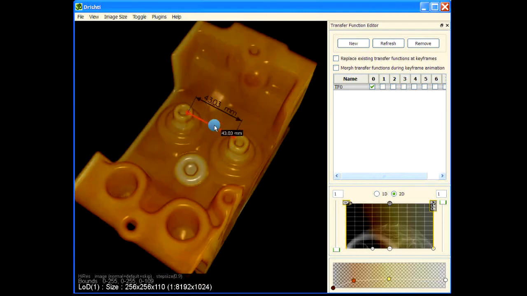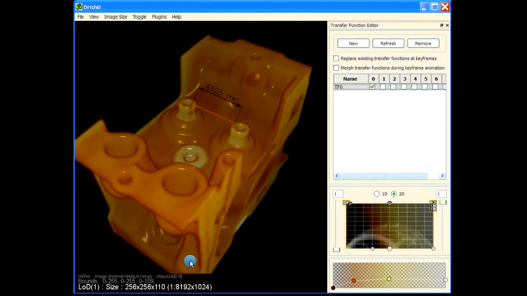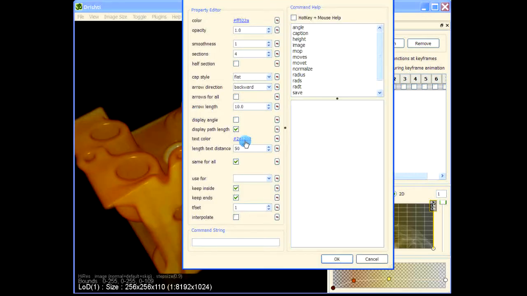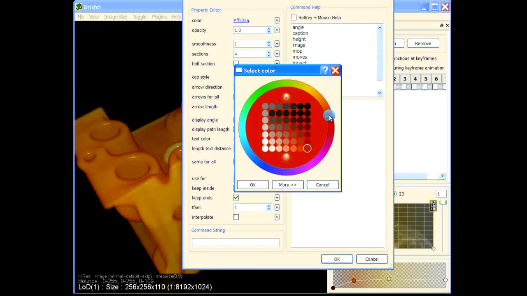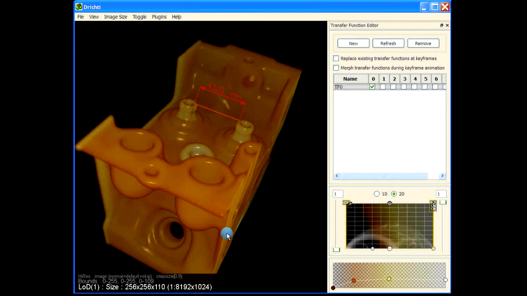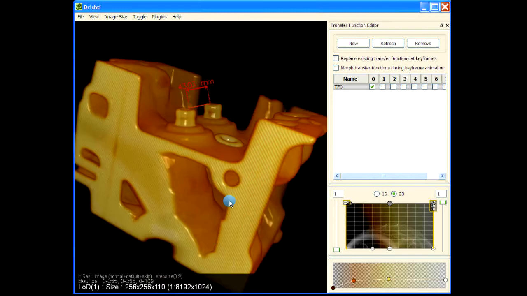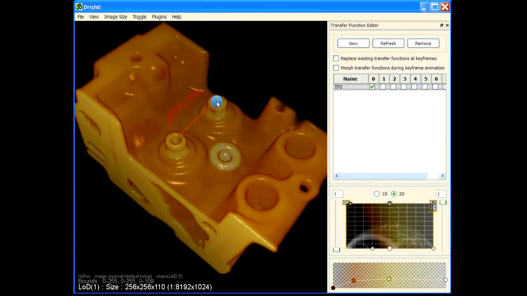Now if we want to remove the points on this line path, press P. P will toggle the points. So P is toggling the points. So this is the distance. We can keep the same color. Okay, now this is for just two points.